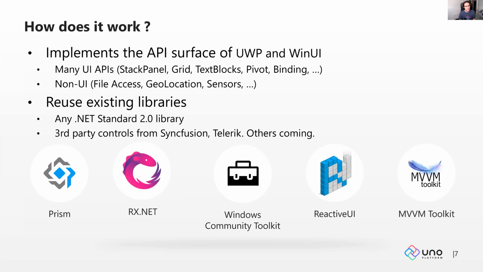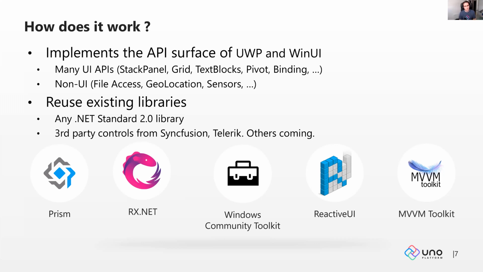The WinUI part is the one that talks about UI elements, so stack panels, grids, text blocks, pivots, bindings, theming, and other things like that. That's the first part, and that is what is now called WinUI, and it is going to be evolving in WinUI 3 during the year, and it's actually moving faster now, with updates that are going to be coming up in the next few months.